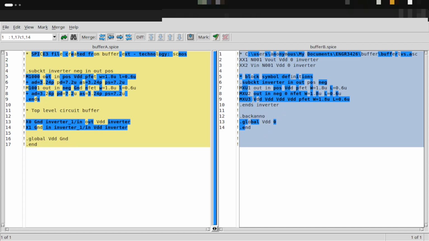That is not the issue here. Look here, in the sub-circuit there are two MOSFETs, M1000, M1001, and here it's MX1, MX2 and MX3. There are three MOSFETs here and two MOSFETs there. So mismatch of number of transistors, that is a mismatch.